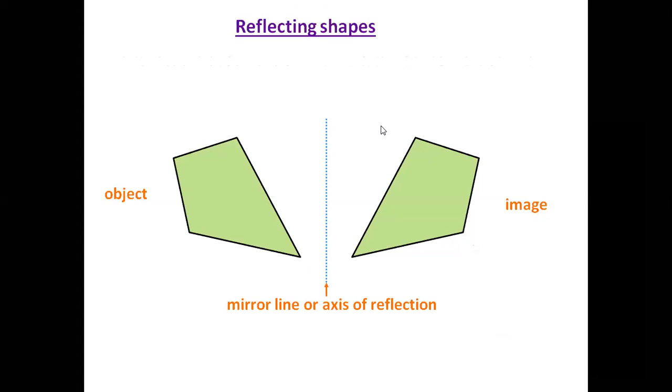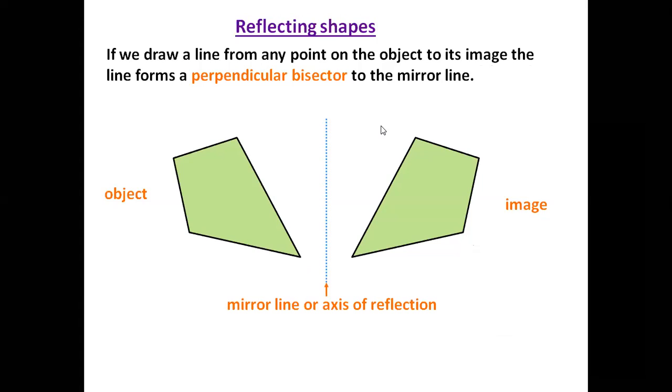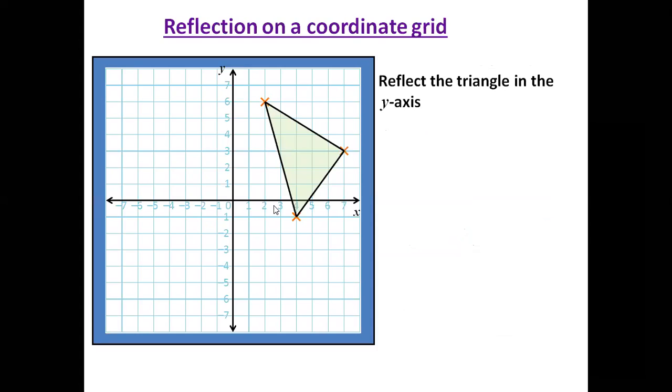Okay. Now, look here. This is a point. It's 1, 2, 3, 4 units away from the line. So from the other side, it's going to be 4 units away from the mirror line, and the same for the other points. Now we generally use the grid papers to do reflection.